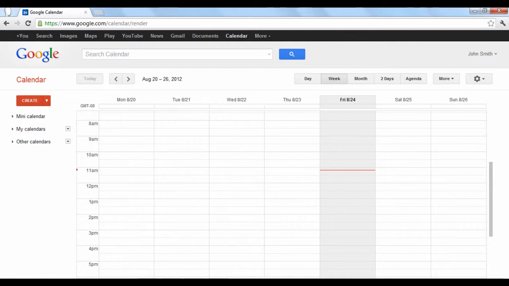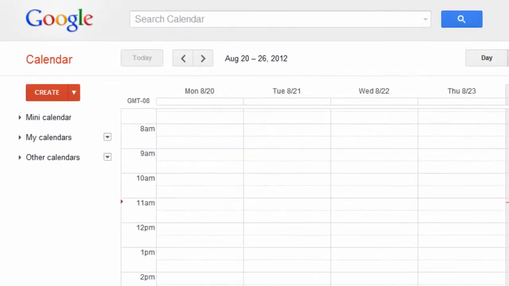This video will explain how you can view and share the actual content in your calendar, and for this, we'll turn to the options on the left panel on your screen. Google Calendar displays three drop-down menus, a mini calendar, a menu called My Calendars, and another menu called Other Calendars.